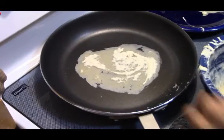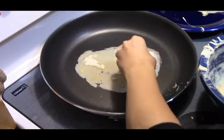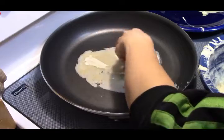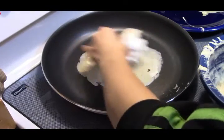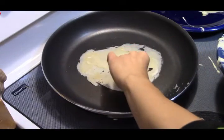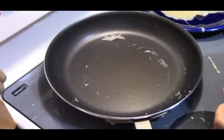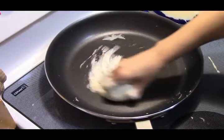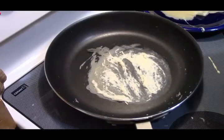Alright, here it is. I am trying to thin this a little bit using a paper towel. I'm trying my best to thin it because it looks very thick. Look, it's thick. Still, this is just manually. This one is just like put it in there and then get it out like that.